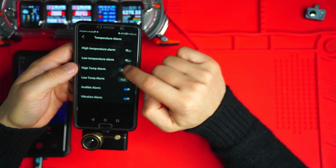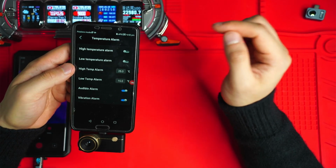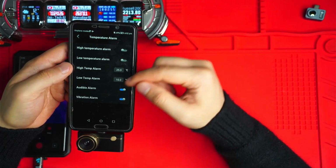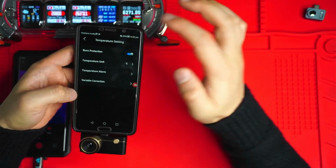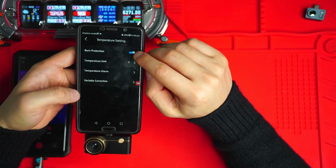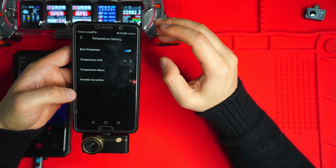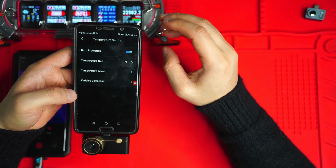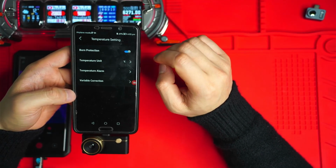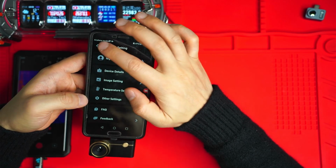There's also this temperature alarm, so you can set when the phone or the camera alerts you when a certain high temperature comes up, maybe 100 degrees Celsius, or same thing with low. You select here. It's another cool feature. Burn protection basically will disable the camera or warn you whenever you are pointing the camera towards an object that's too hot. So maybe you're looking at someone welding something. You shouldn't be pointing a thermal camera at that. It's going to damage it. So yeah, I think that's a good little safety mechanism.